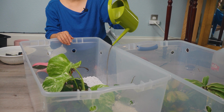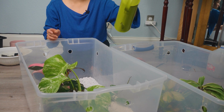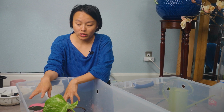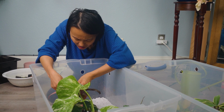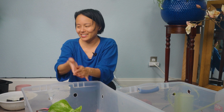Okay. You got water on your leaf. I know. Bad. Talk about that in a moment. So when you're watering your plants in a greenhouse environment, especially in a closed environment like this, such. Okay, I thought that was spider mites, but they're not. It's just perlite dust. Perlite dust, yeah.